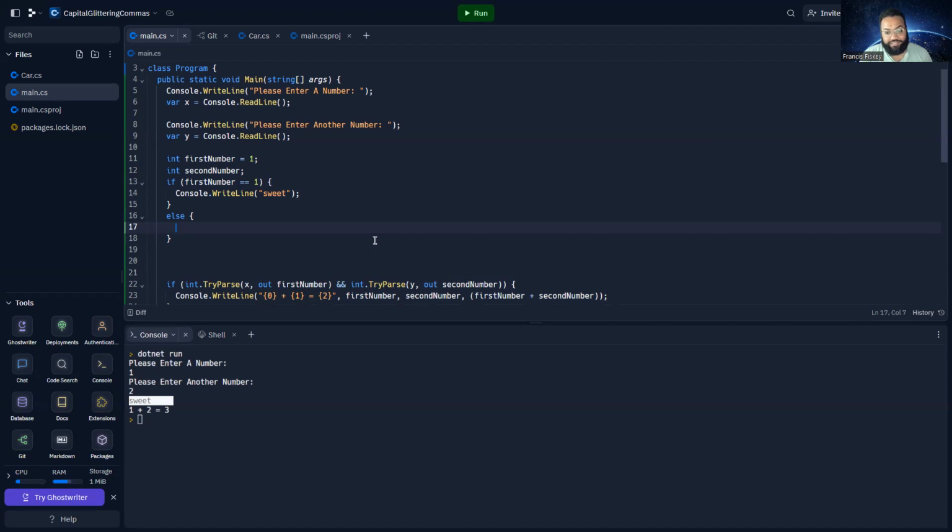Now, this is not something we write a whole lot. As a matter of fact, I would argue very strongly we do not write else statements if we can avoid it at all, because there's never a situation where all of the other cases are going to fall into this else. And that could be a massive issue. But just know you can write else.